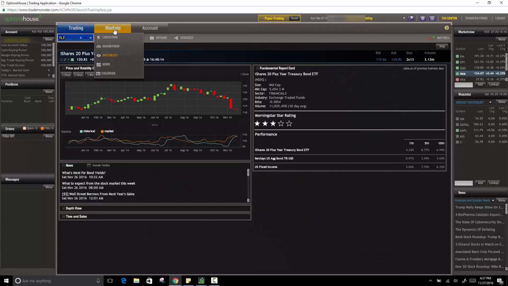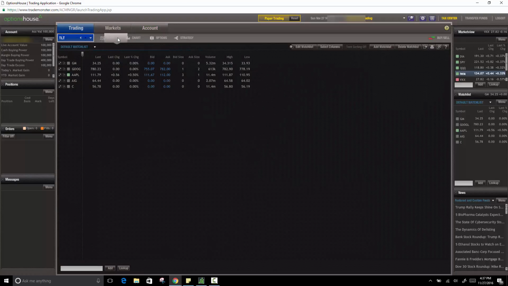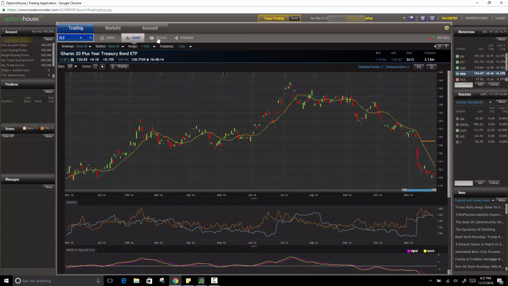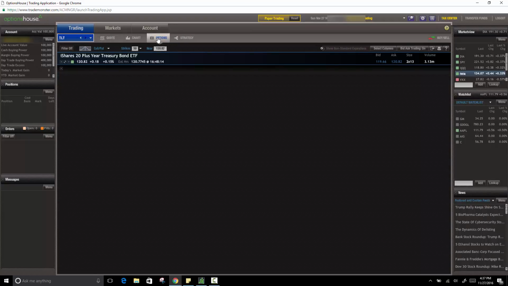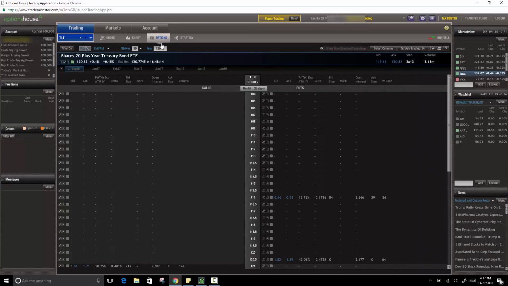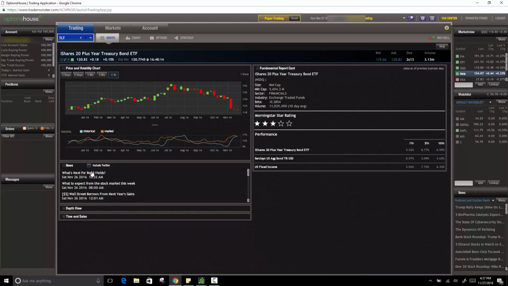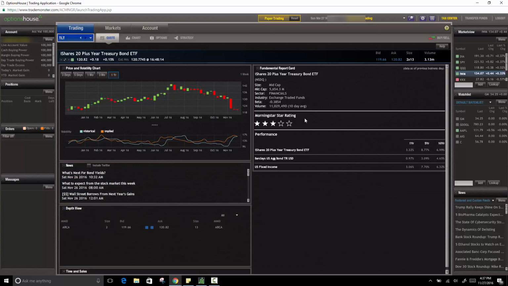You type it in once, and that sticks through as you go through all the other tabs along the way. I had to keep typing in the same ticker symbol into different sections in Thinkorswim, which just cost some seconds. So the quote gives you a quick overview, some news for that stock or ETF, and I don't use this tab all that often, to be honest with you, especially for options traders.